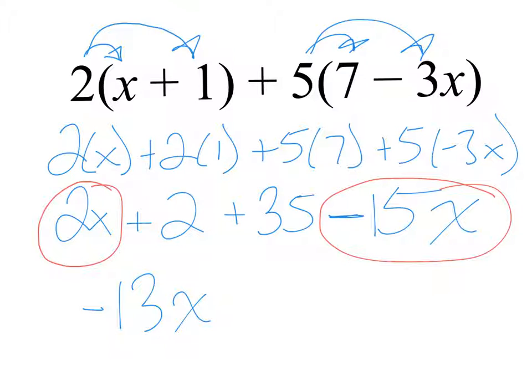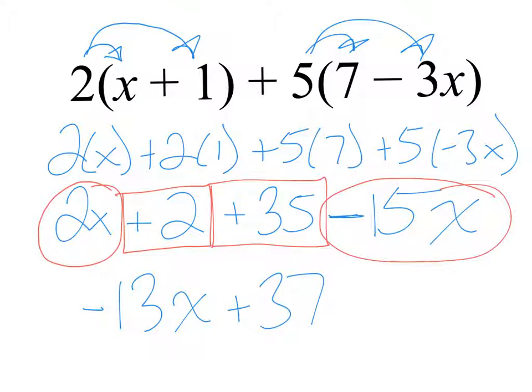And then we have like terms with the constants. So you have 2 plus 35, well that's 37. And now we're done. So we have to make sure we do distribute to everything inside. Sometimes people will forget. They'll just distribute this 2 to whatever the first thing is and leave the 1 out. And then the 1's not happy, and that's not good. We don't want to make our numbers unhappy here. So we have to make sure we distribute to everything inside the parentheses.